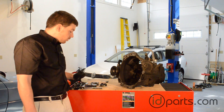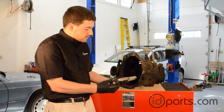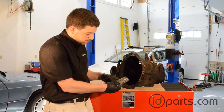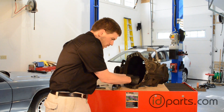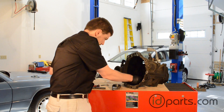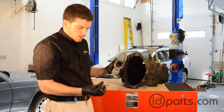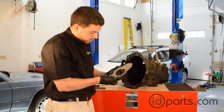Now with the old components out of the way, we're going to assemble the throwout bearing with the clutch release lever. The throwout bearing goes on the back side of the clutch release lever, away from where the two ball seats are, and we're just going to line up these two ears and clip this into place. We'll take the ball pin and put it right where we took the old ball pin out. Finally, we'll take the clutch release lever clip and clip it to the release lever. The bottom is going to catch on the bottom edge like this, and we're going to push the top edge through that little hole.